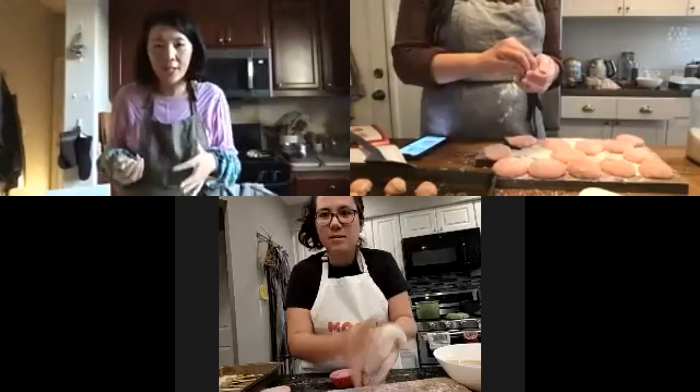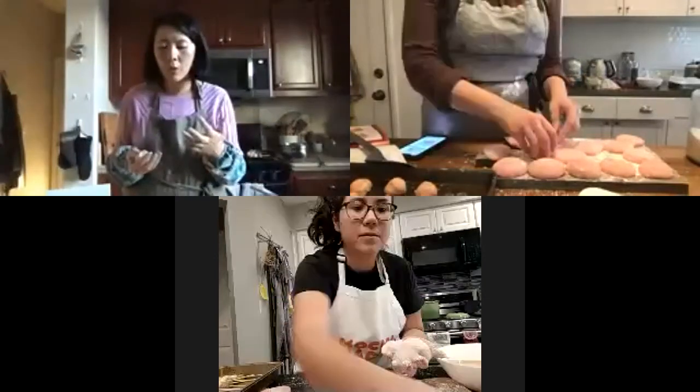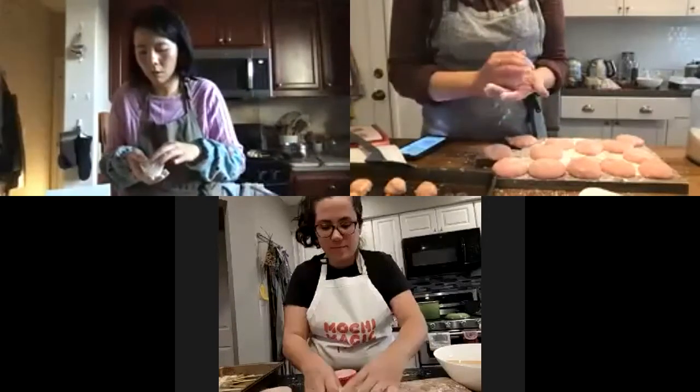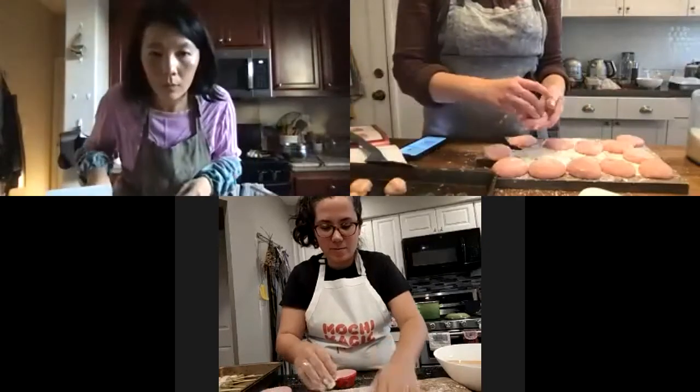When you're dusting the surface, you want to use a flour that is different from the one you're using for the dough. Since we use mochiko to make the dough, you want to dust your hands and the surface with cornstarch. That's how it's going to prevent the sticking. Right, yeah, that's a good question. In the worst case scenario, if you don't have cornstarch, it's going to taste a little bit different, a little bit grittier, I think, with the mochi going outside.